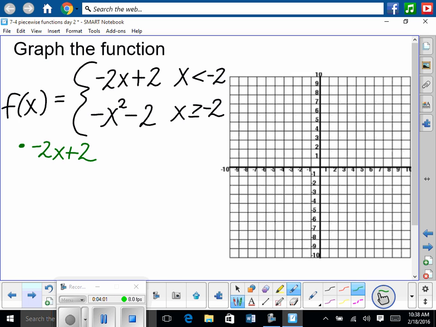You should be by now. You learned it in middle school and then did it again in secondary 1. So we go y-intercept of 2, right? Now we have a slope of negative 2. Just a reminder, isn't that the same thing as negative 2 over 1? Yeah? So that's rise over run. So you go down 2, to the right 1.